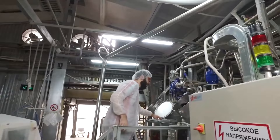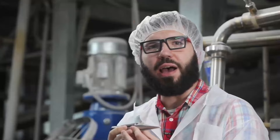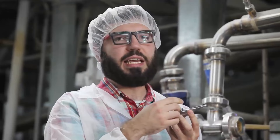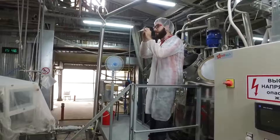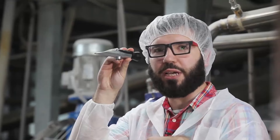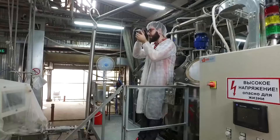To determine if our liquid gummy candies are ready to be stamped, we need to use a serious device called a refractometer — too many letters R, by the way. It works like this: we take some liquid gummy candies, place them on the object plate, and have a look through its ocular. We can see a scale inside which indicates the amount of dry matter — in other words, the amount of liquid which has been evaporated during the boil. It is very much the same as a spinner.